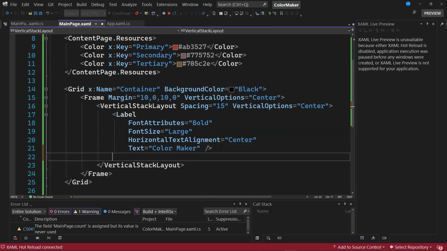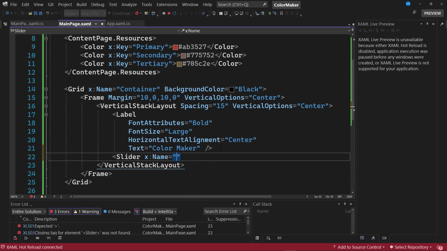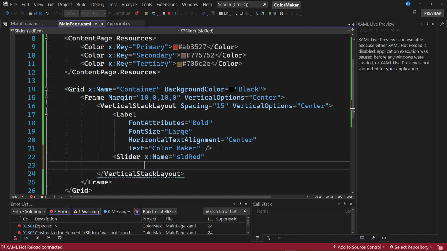Let's go back to the XAML file and define a slider control. Let's give it a name. We're going to indicate that the name is SLDRed. Let's define the colors for each of the elements of the slider. That is to say, let's define thumb color, and let's use the colors that we have defined previously. Let's write then a static resource, and let's use the primary color.